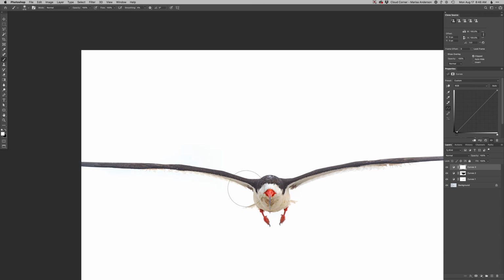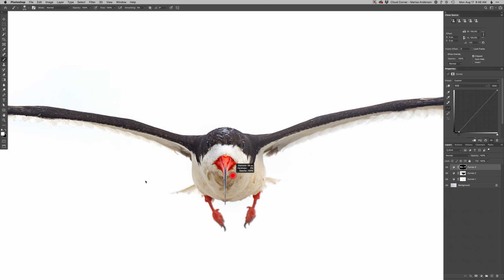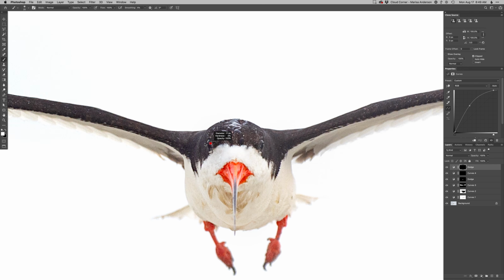So the blacks are a little bit too washed out for me right there. Also kind of cool that you can see the wet water drops from the fog on his head. So the nice thing with something like this now, right? I want to dodge this part a little bit. I don't have to be accurate at all because if it goes onto the background, it's already pure white. So I'm not going to see any haloing or anything like that. I do want to exaggerate these water drops on the head. So I'm just going to add a little bit of contrast up there, paint that in. And then I want to make the eyes stand out a little bit more, like the catch lights on them.